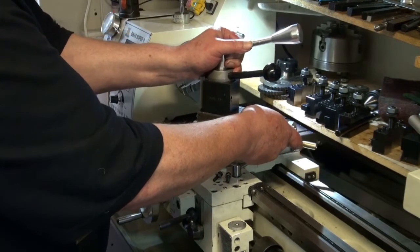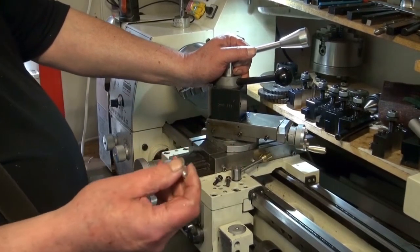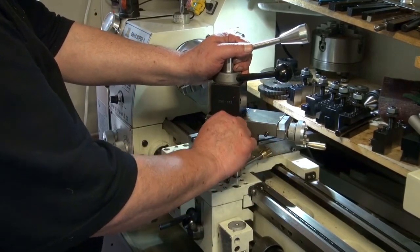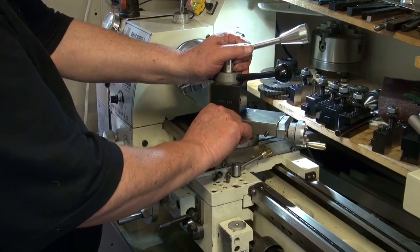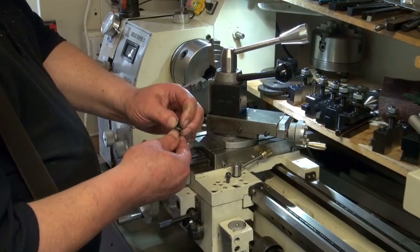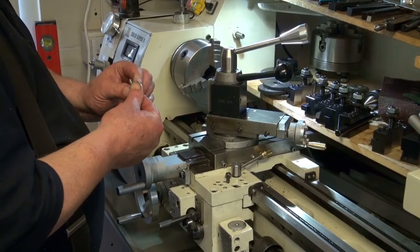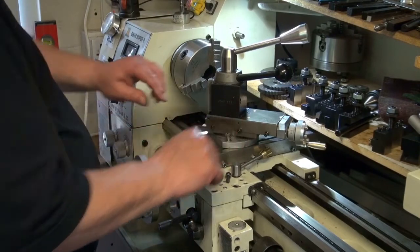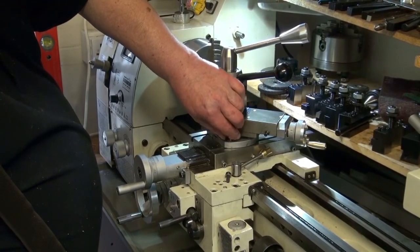So what I've just bought, find the hole again. There we go. What I've just bought is some hardened high tensile bolts to go in. So I'm just swapping them over. Oh, doing it wrong now. Take the washers off. These are just mild steel that I had in stock. So those can go on there. And as I say, those are high tensile. Not that I want to over tighten it, but I don't want them stripping all the time. Only 6 mil.